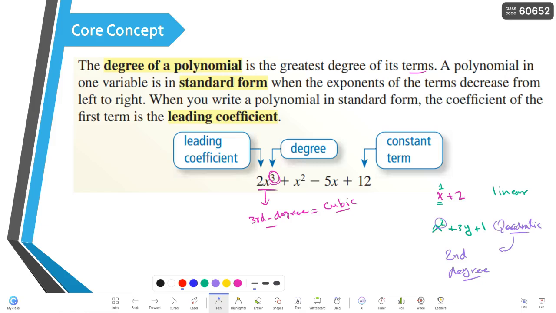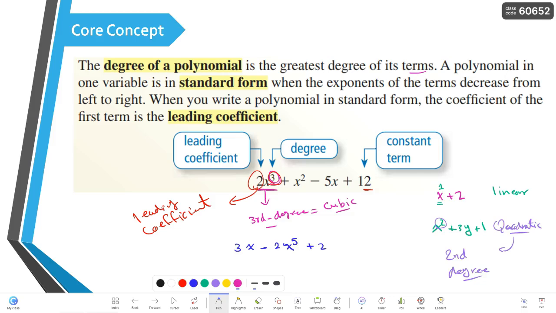And one more thing: once you write your polynomial in standard form, the highest exponent should be to the left and the lowest exponent should be to the right. The first number before the variable is a coefficient, as we have learned before, and this number is called the leading coefficient. To understand what I'm talking about, if we have something like 3x minus 2 x to the power of 5 plus 2, and you are asked to find the leading coefficient.